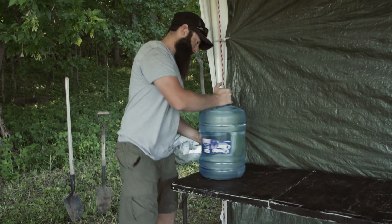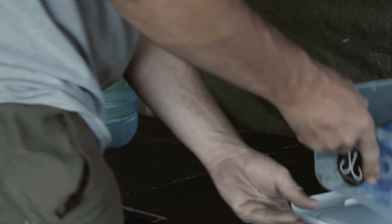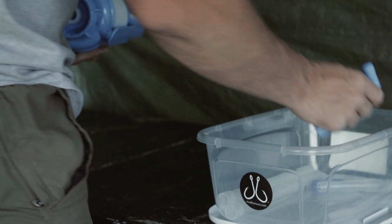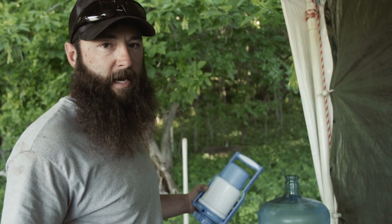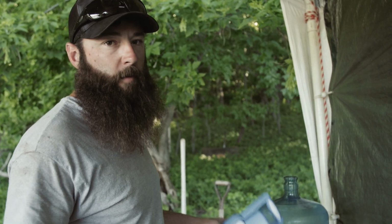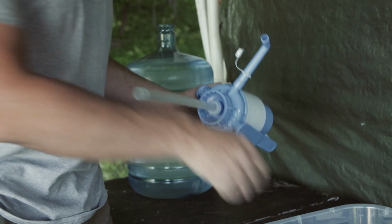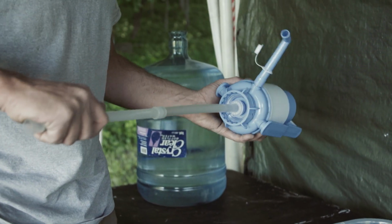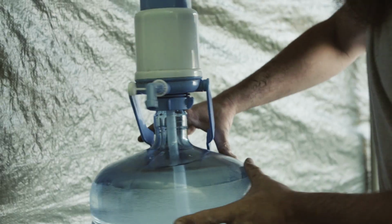So I think it was probably season 1 or 2. I was doing a tile job with Shiner, and I saw one of these in someone's garage. And I thought, man, that's a great idea for us to take to camp, because how do we get water in here? We used to bring this monstrous tank that weighed way too much for 4 men to carry up a hill. So now we have this pump, and it's really simple. You just put it together, and this actually will all go down inside of here. And we have water.